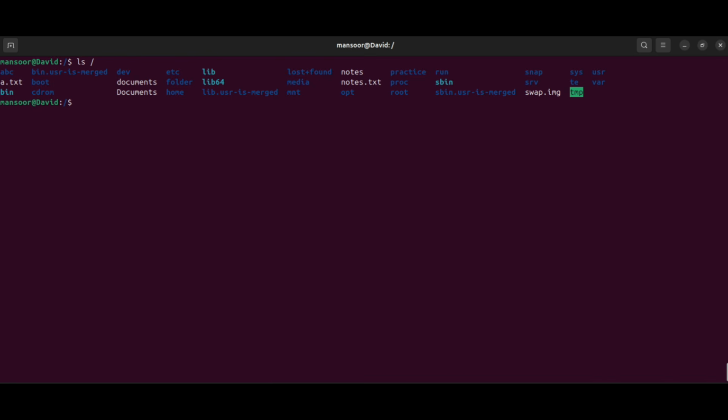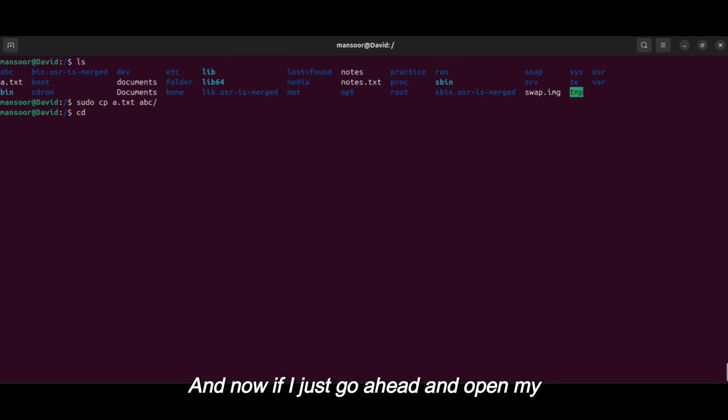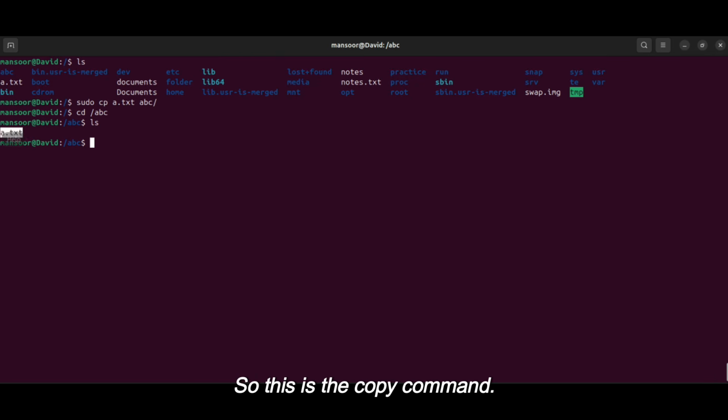All I have to do is type sudo cp a.txt to the abc directory. And now if I go ahead and open my abc directory with cd, you can see that a.txt has been copied here. So this is the copy command.